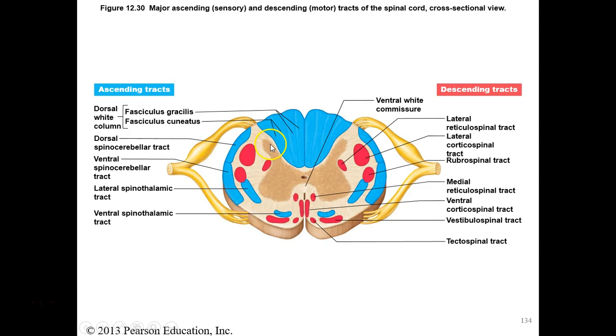And again, the gray matter, the dorsal horn of the cord is the sensory region of the cord. The ventral horn of the cord is where we find somatic motor fibers. And these primary sensory neurons come into the dorsal horn, and the dorsal root comes into the dorsal horn of the cord. And in terms of the output end, the lower motor neurons in the ventral horn, their axons will form the ventral root of the spinal nerve, which is the motor root of the spinal nerve.